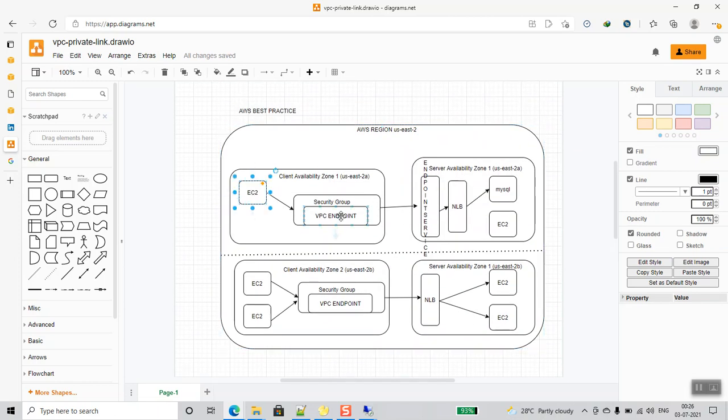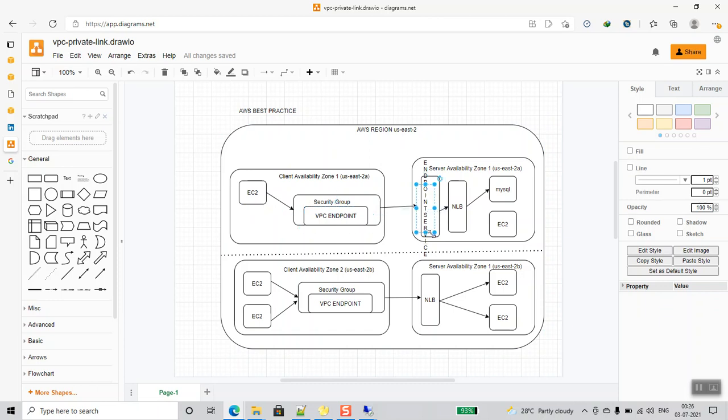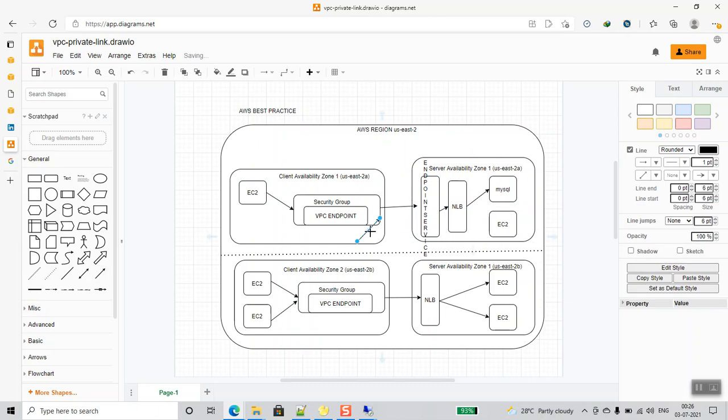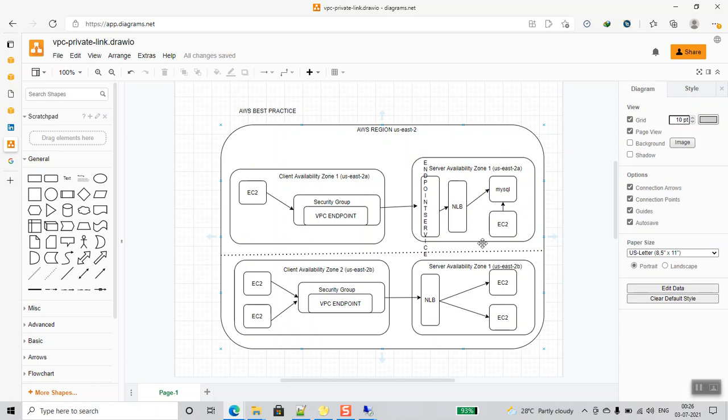It's my client machine, it's my VPC endpoint. Here I have created an endpoint service backed by NLB, and it's my RDS instance, EC2 instance. Here it's my admin. So if I route it here and make it this one, this architecture we have implemented now. And the flow is from the VPC-backed network, not from the internet. Okay, so I hope this video is informative for you.